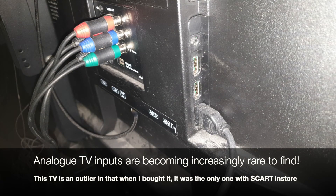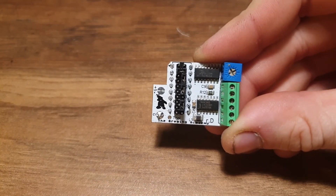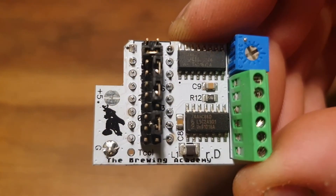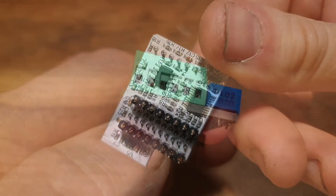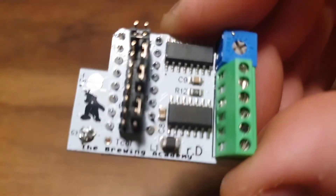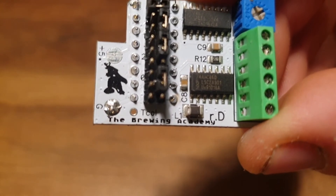However, we're now in the 21st century and this archaic standard is either a hassle with modern TVs or just fuzzy. This is where the Universal Atari Video Board comes in. The UAV is a modern solution designed to take the four original TV signal generation lines from the TIA and turn them into composite and S-Video outputs, making connecting the Atari 2600 to any TV or capture device a whole lot easier, with the added bonus of a very clean output.